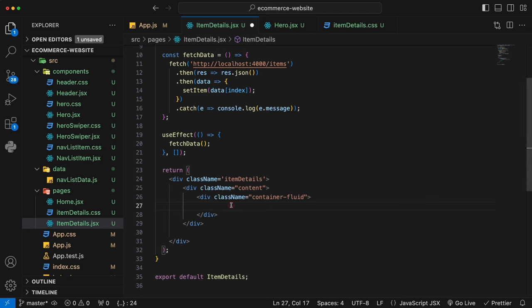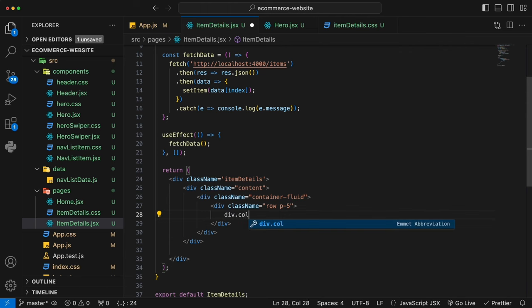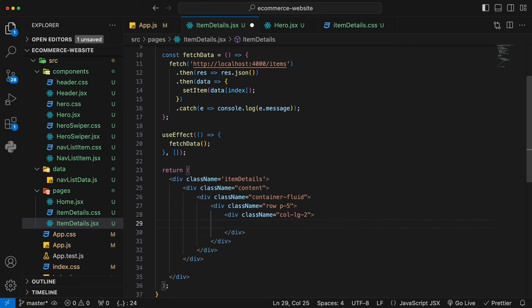And then inside this container, I create a few rows. The first one we're going to create, let's create a row and give a bit of padding. p-5 is padding. It's a bootstrap built-in feature, so instead of defining the paddings in the CSS, you can use this easy way to do so. And that's all going to be the big row. Inside this big row, we create a column on larger screens that takes two columns. Bootstrap works in a way that comes with 12 columns, and you have to let the computer know how many columns your item is going to take. Eventually all the columns must add up to 12, because that's the total number of columns bootstrap can offer.